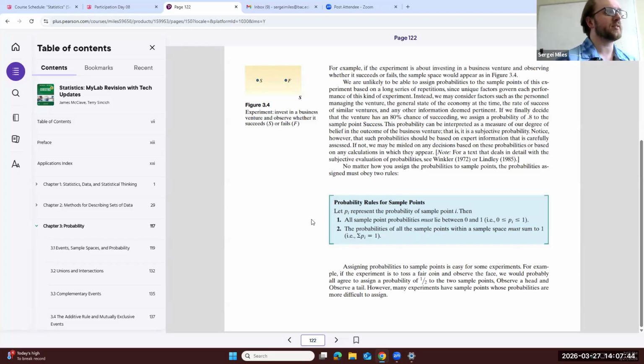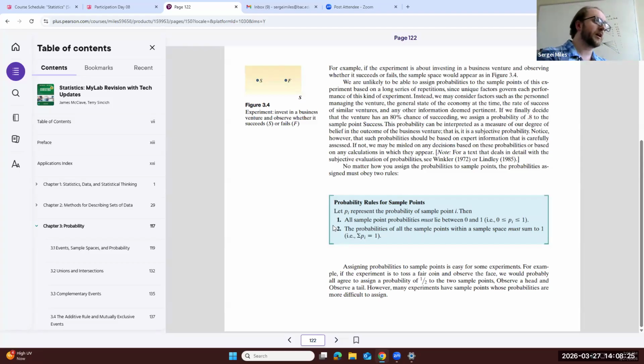Now, what also must be true at the same time is that when we look at the entire sample space, this is supposed to encompass every possible outcome, right? The sample space is the set of all of the possible sample points. And so if I were to take a sum of all of those probabilities all together, if that's 100% of what can happen, then the sum of all that should be 100%, right? If it's a true probability space, it has to follow these two rules, okay? So that's always going to be a requirement, and that can sometimes help us figure out unknown values.